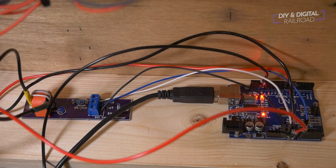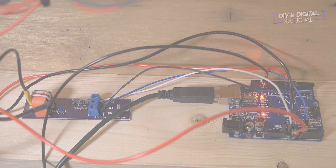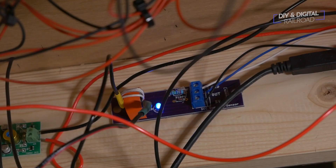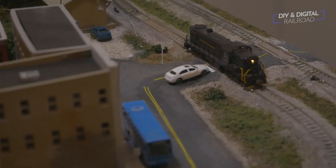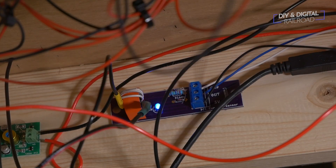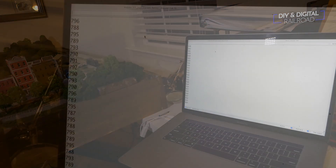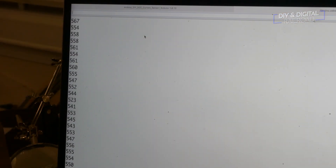Now it's time to tune the sensor. The first thing we're going to do is see if it picks up current changes at all, and we're doing this with the LED that was added versus the previous sketch and project. This is a big thank you to Scott Eric Cantalano who told me about doing it this way — it's a great way to tell if it's working at all. I also want to thank a couple of YouTubers who suggested some code and hardware mods to make this better. I tuned the sensor, and it seems like a good trip threshold is about 700 — and a reminder that is between a value of 0 and 1023, so that's fairly close to the middle.